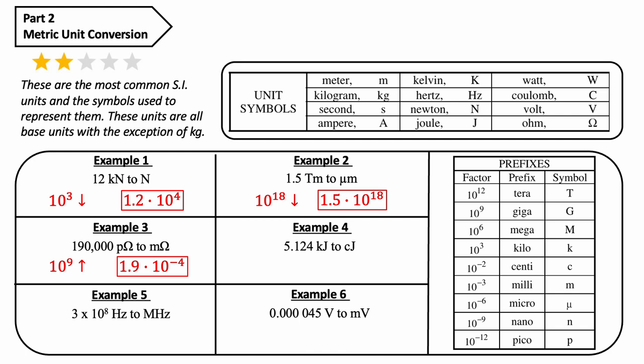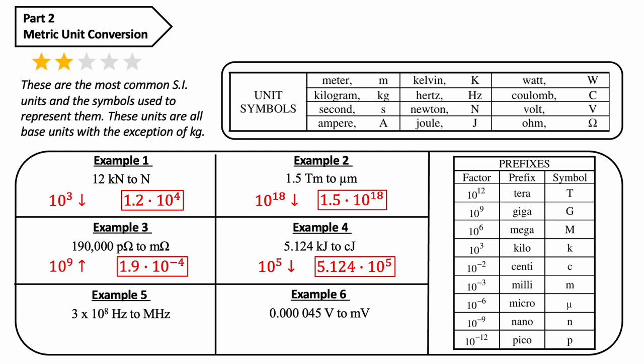In example 4, we see the kilo to centi. So go ahead and take a moment. What's that difference between kilo and centi? Well, that would be a factor of 5 difference. But are we getting bigger? Are we making a larger measurement or a smaller measurement by making this change? We are going down. So our measurements are getting smaller, and that means that our numbers should be getting bigger, and it should be getting bigger by 10 to the 5. So we can just take that number that we have out in front and multiply it by 10 to the 5, and boom, we have it in scientific notation, and we are done.